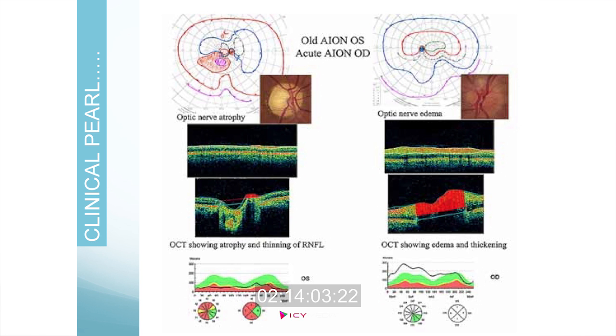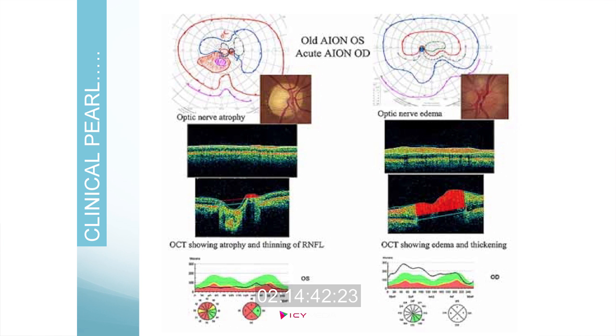Here's a clinical pearl that I want to emphasize in this presentation. Depending on when the patient presents, if they presented acutely, they woke up one day and they came in immediately, versus if the patient had been lingering around for a couple of weeks with the problem, your testing is going to look different, okay? Your visual field in an acute AION may or may not manifest yet with a full altitudinal defect. You may just have an enlarged blind spot, or you may just have some random points. Whereas a patient that has a chronic NAION is going to have an altitudinal defect most often.